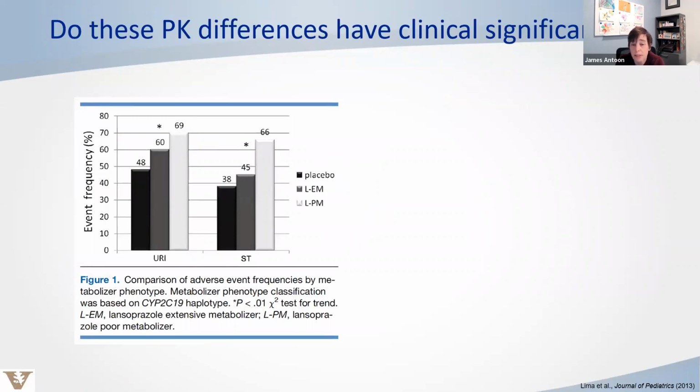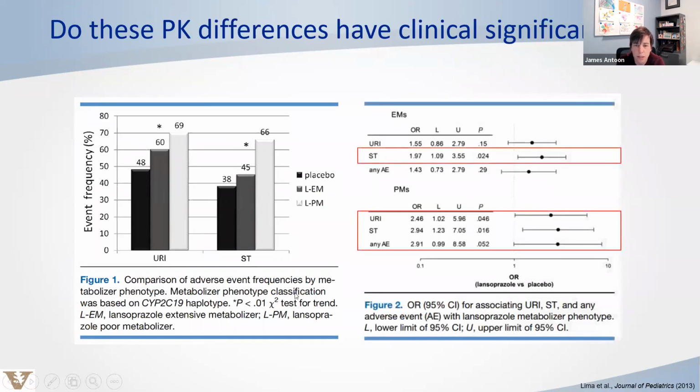Another angle of clinical significance came from looking at some data that came from a randomized trial looking at asthma in children. And in this, they had excellent data on infection events. It turned out in this randomized trial, proton pump inhibitors were not very helpful in treatment for asthma. There was a time when that was a good hypothesis. This trial showed that that was not very effective therapy.